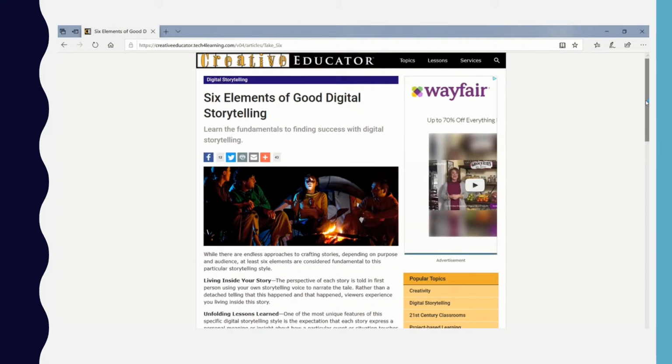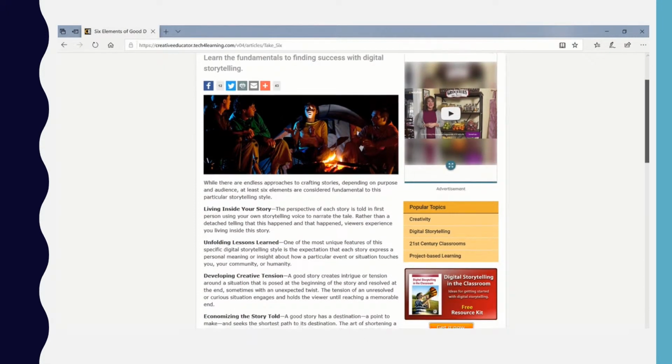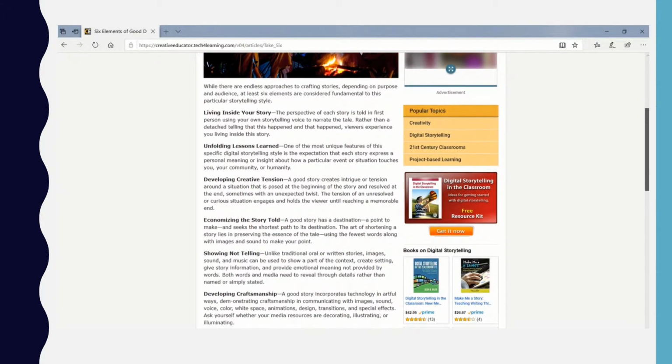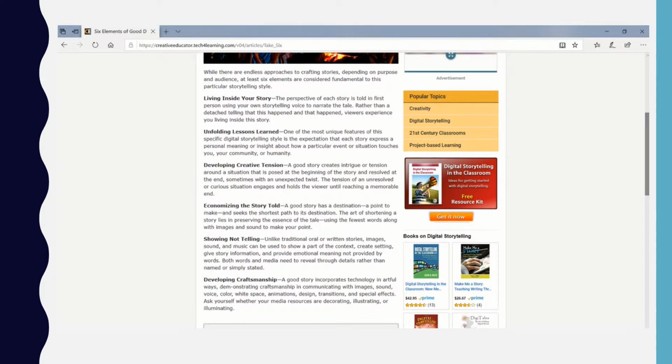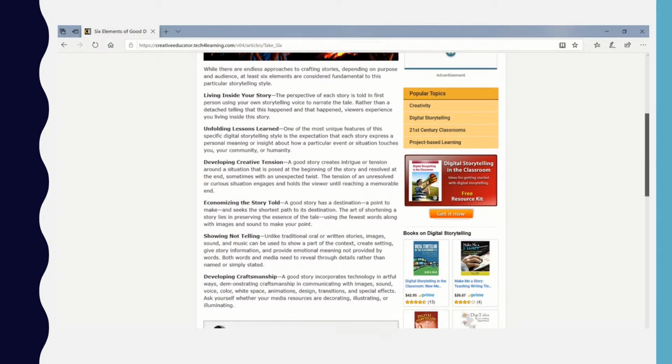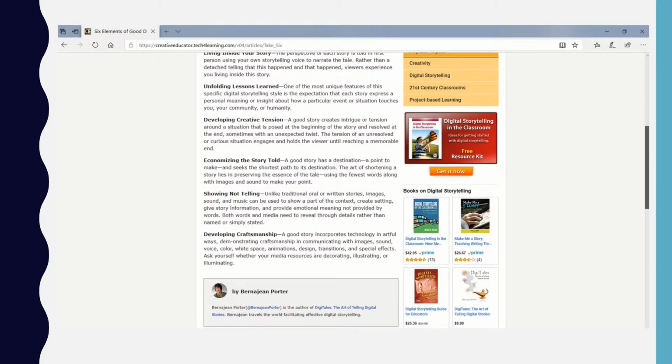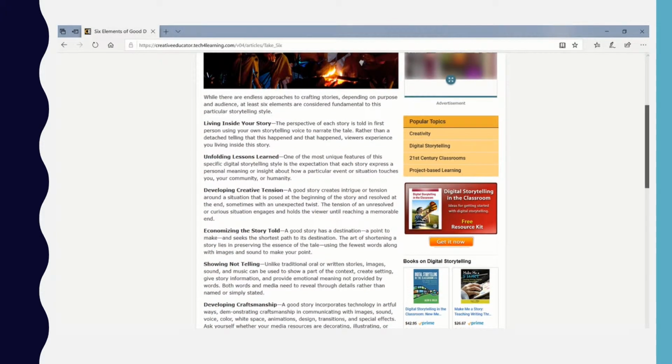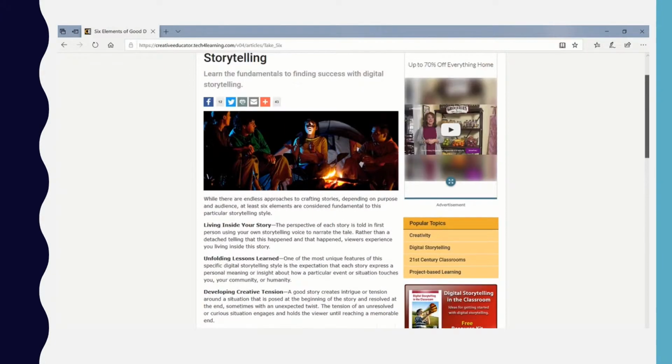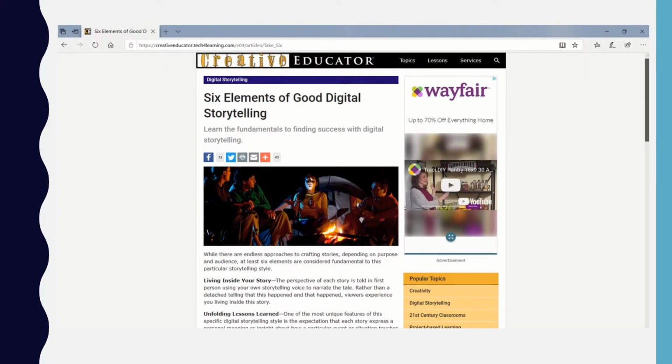And I could see that this would be easy to translate into a lesson in your classroom and for students to practice the elements of a good story. No matter what the subject matter is, this could be a really good tool for us teachers to reference so that we could get started on helping our students understand the makings of a good story.